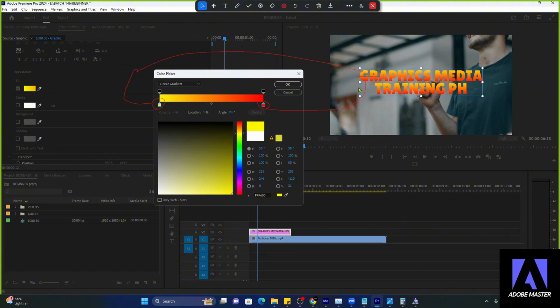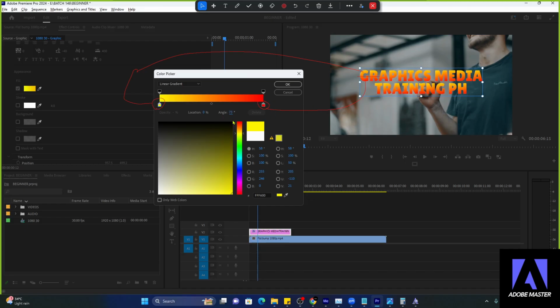You're also able to change the angle. Right now, it is horizontally split. What if you want it slanting? Or what if you want it vertically split? It's done by changing the angle here. You see this angle? It's 90 degrees. But if you try to increase it, you are changing the angle.